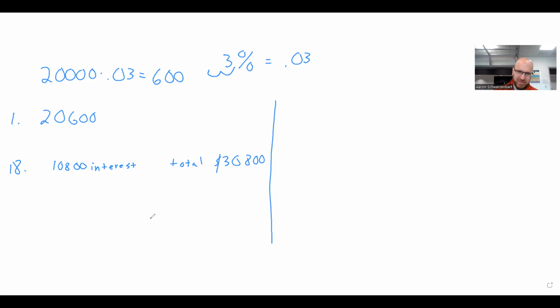So if I've got $30,800, this simple interest, I got 3% on my initial 20,000 that I put in. Compound interest, which is what banks actually use, I will get 3% on all the money that's in my account. So the first year I have 20,000, I get 3%. That's 20,600. My second year, I'd get another 600, so that's $21,200.